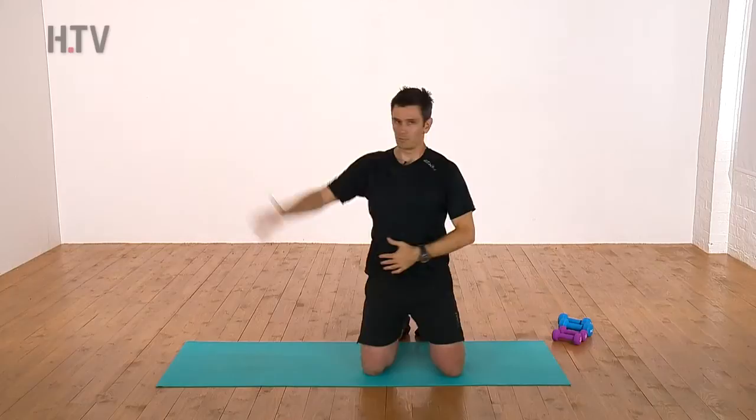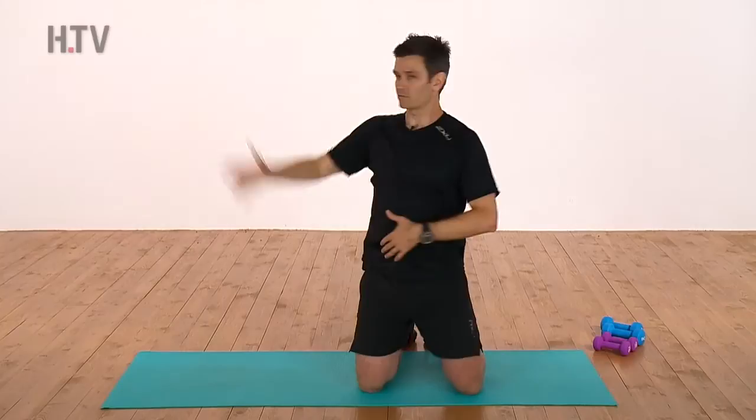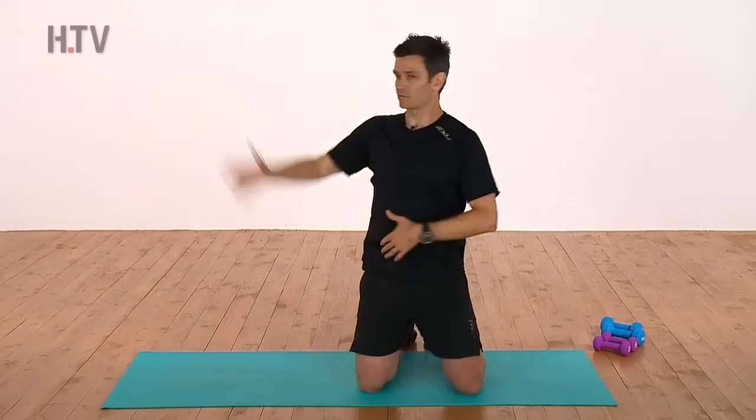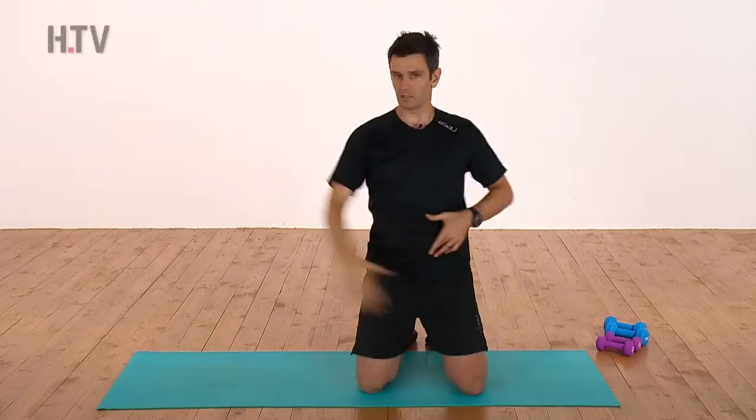Last exercise now — it's the throwing the arm back, a rotation. Second hand back with it, watching the hand. Palm facing up — remember all the basics: palm up, watching the hand, control the movement of your stomach guys. Still focus that for the emphasis on the abs. Control from here.